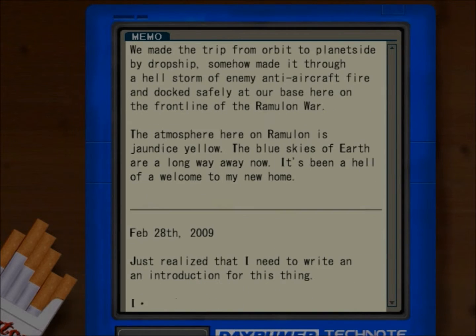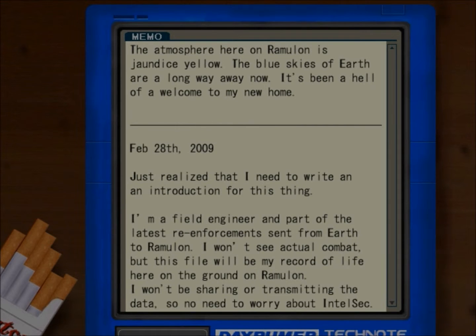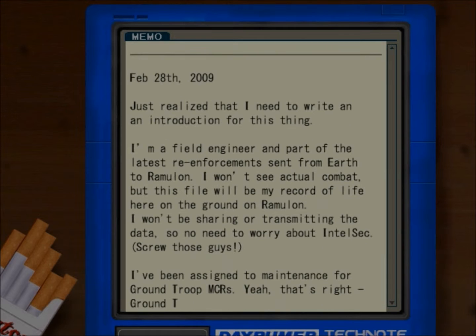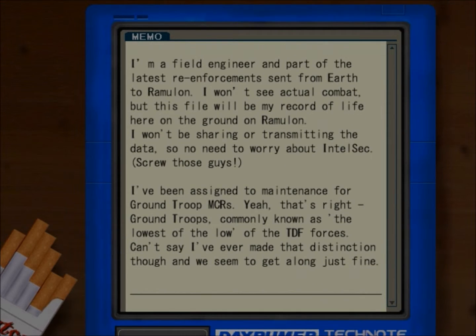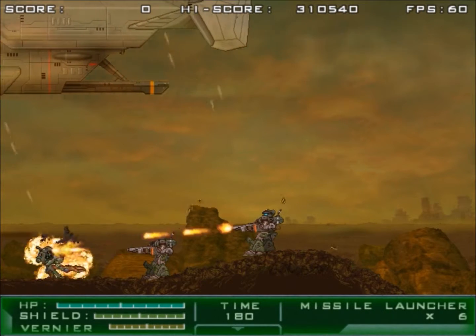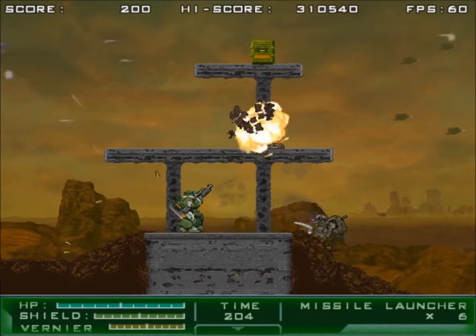What we're doing is our war with the Romulans has brought us to the planet Romulan itself, and it's now down to us and our sweet GMR-34 Saladin, a manned combat robot, in which we try and take down the Romulans once and for all. And well, there's a lot of diary here to read. So let's just get into the meat of this game right off the bat here, instead of me talking and talking and talking.